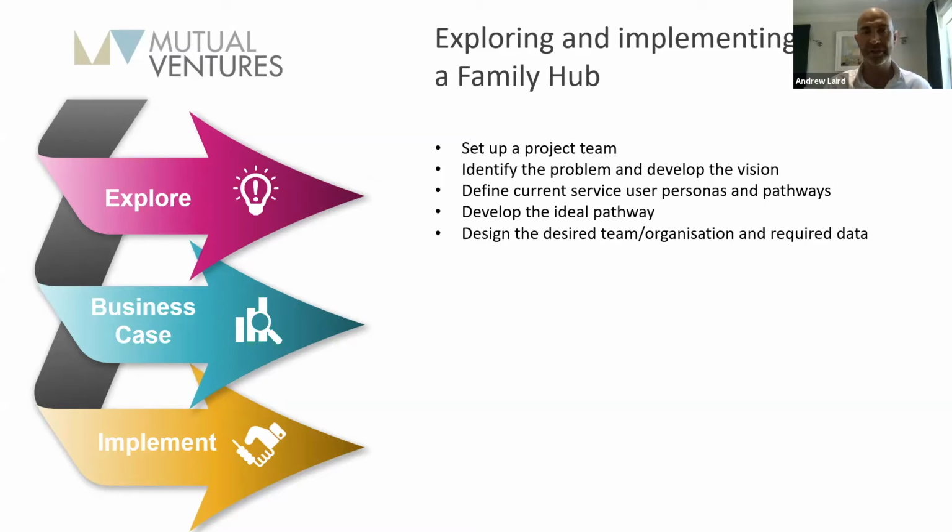And then you need to identify a baseline. So what exactly is the problem that we are trying to solve here? And once you have that problem, you can get people together to start thinking about what your vision is. So what are we going to try and achieve by exploring this family hub model? This is a little bit geeky as well. So the best place to start is to define what we call user personas and pathways.